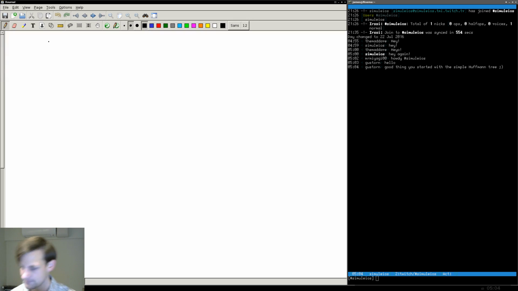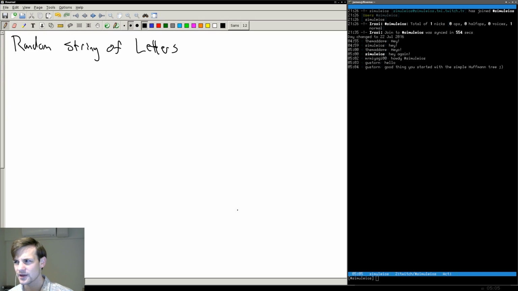For a simple Huffman tree, let's talk about how it works. First things first, let's say we're getting a random string of letters. These letters are just being read in through the phone. Someone's just saying, like an old passphrase, people are calling in letters: A, B, Q, Z, 9, 12, 7, 15, something like that. I guess 12 doesn't count because it's two digits, but you know what I mean. Everyone's sending in a whole bunch of letters.